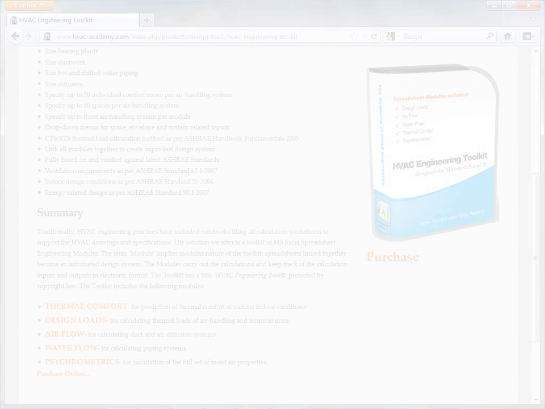The design process consists of a set of streamlined computational and drawing procedures. The software toolkit will perform virtually all the computations. The toolkit encompasses the following main spreadsheets. Design loads will calculate for you the heating and cooling loads, and the supply and ventilation air requirements of the building at hand. Airflow will assist you in sizing the space air diffusers and ductwork. Water flow will size the hot water piping. The spreadsheets linked together form a customized computing system minimizing the design effort and human error margin.